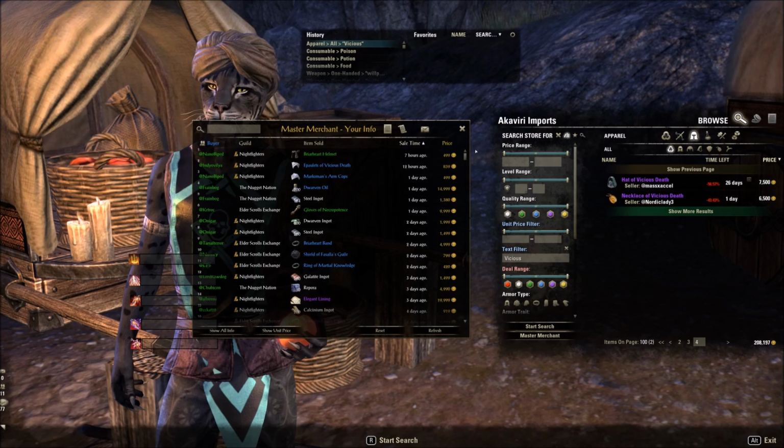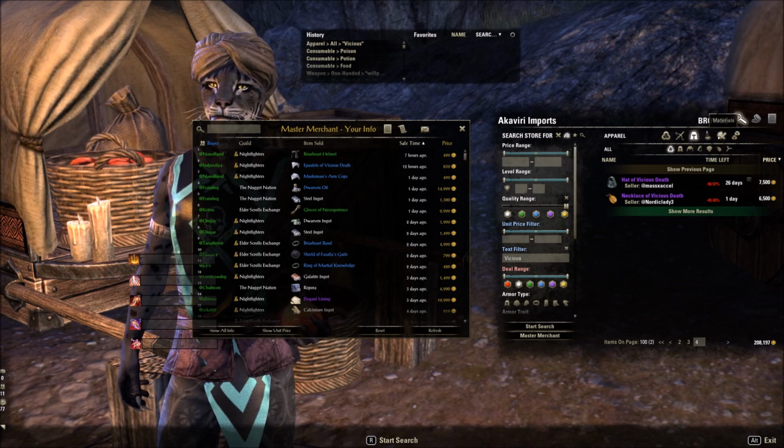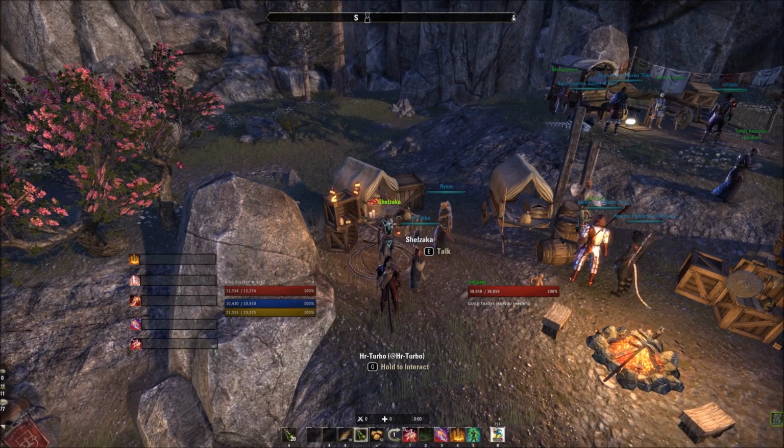I don't know why, but at least you can search with key text instead of going through a massive amount of inventory items. You can also cut it down if you're looking for a gold or legendary item, what level, and so on and so forth. So AwesomeGuildStore is great for searching for individual things.